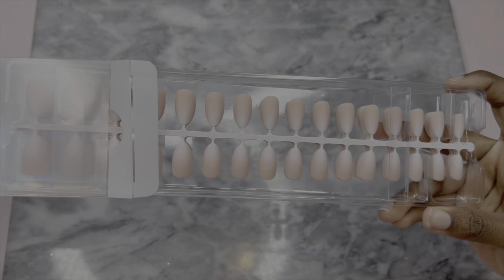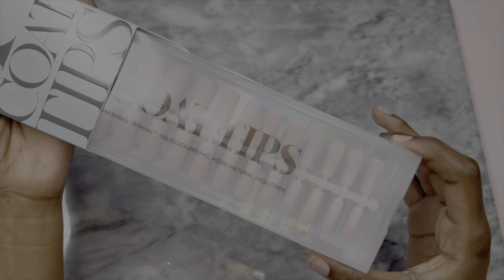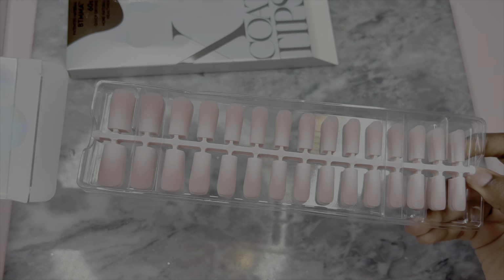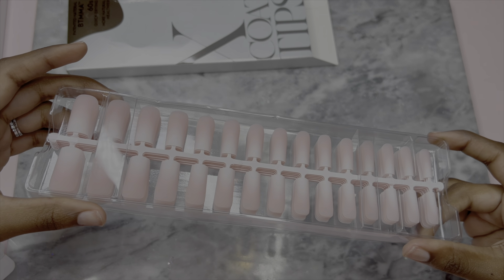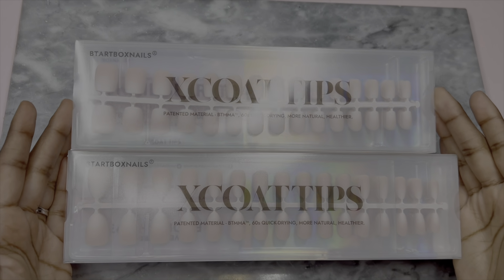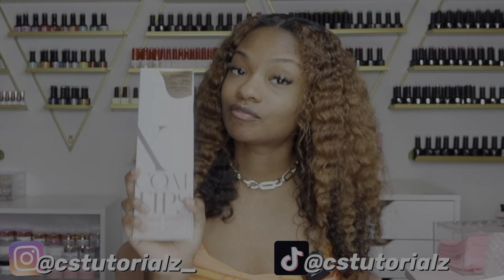Just a little taste of it. The ones that I have are a part of their Ombré collection. And I always love to go for a simple set. Ombre is always just enough of that simple for me. What I absolutely love about these tips is they're ready to go. If you don't want to do too much customization to your nails and you just need something to pop on and go, these are perfect.